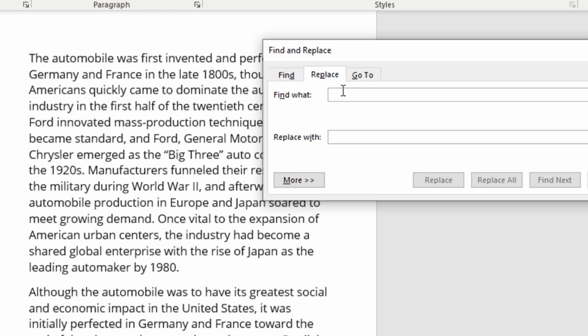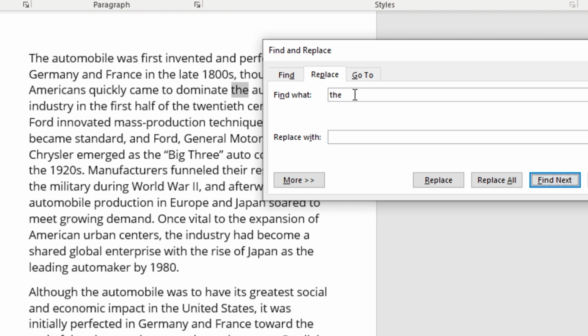The Find tab lets you simply locate each instance of a word within the document. Type whatever you're looking for in the Find What box. Here, we've told Word to search for "the" in our text and click Find Next to find the first example. Each time you then click Find Next, Word will show you the next instance of that word.